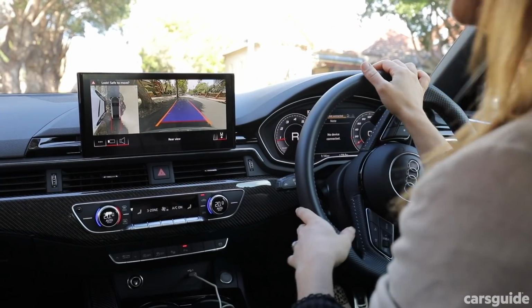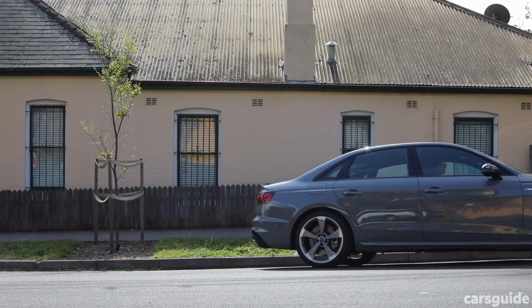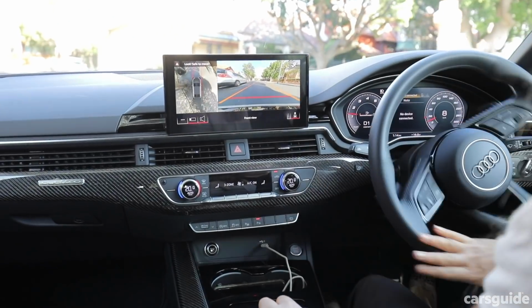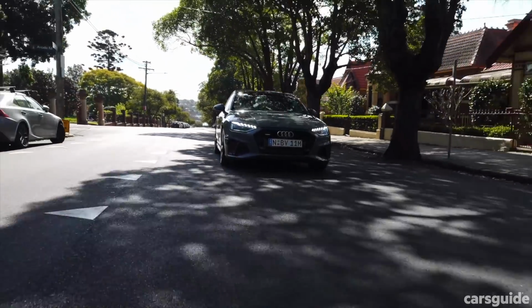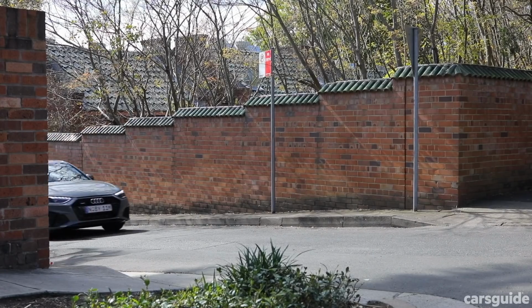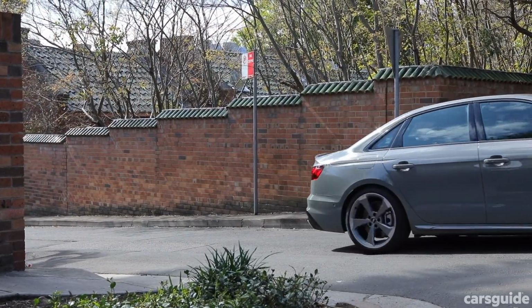Parking is great because the steering wheel turns so easily and it maneuvers really nicely. It's also got a super high definition reverse parking camera and a 360-degree view camera to help you out. For safety, as standard, you'll get auto emergency braking with pedestrian detection plus lane change warning. And then if you want more than that, you can opt in for the Assistance Package, which is what this car has. And that gives you things like blind spot monitoring, rear cross traffic alert, adaptive cruise control, for example.